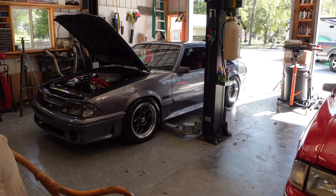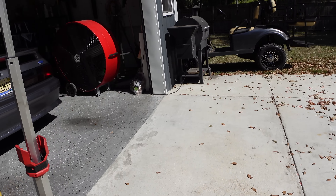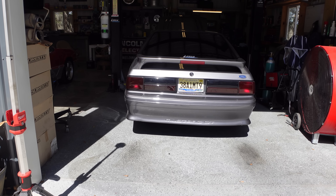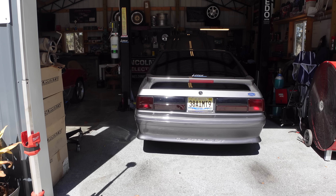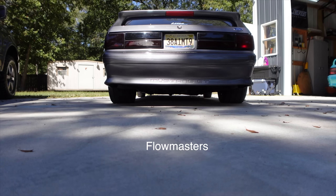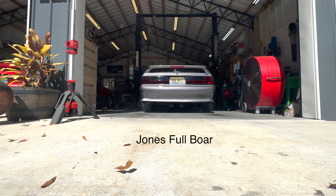So let's talk about this for a second. According to the video after I watched it, it seems like the Flowmasters sound better — like they're louder. I was using two different cameras to record: my Sony camera is what I used initially for the Flowmaster video, and then it died so I had to use my cell phone. So do they actually sound that different? No, not really, if I'm being completely honest. There's not a lot of difference. The Jones mufflers are a little more open and raspy, simply because it's three inch exhaust. I actually really like the way the Jones mufflers sound because as you drive down the road it doesn't drone as bad — that's a really good thing.